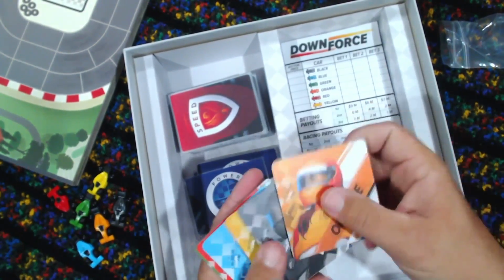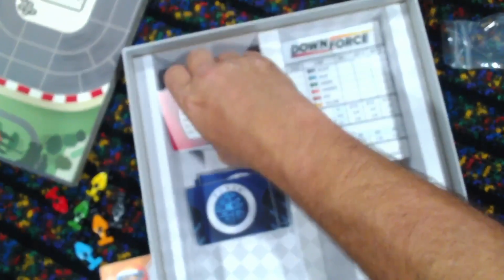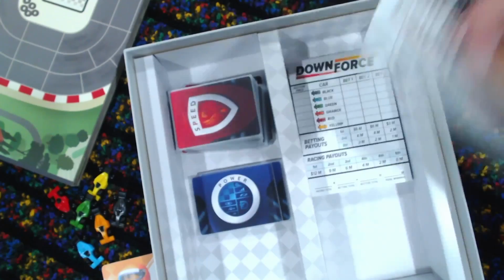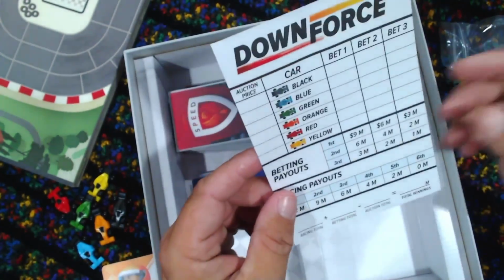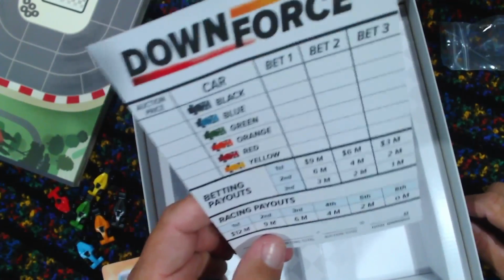We have some race team placards, 2 different sets of cards here, the speed and power cards, and this thing here, which is your score pad. So let's take a look at the score pad here, because I think this is a good way to explain the basics of what is going on in the game before we go into specifics.